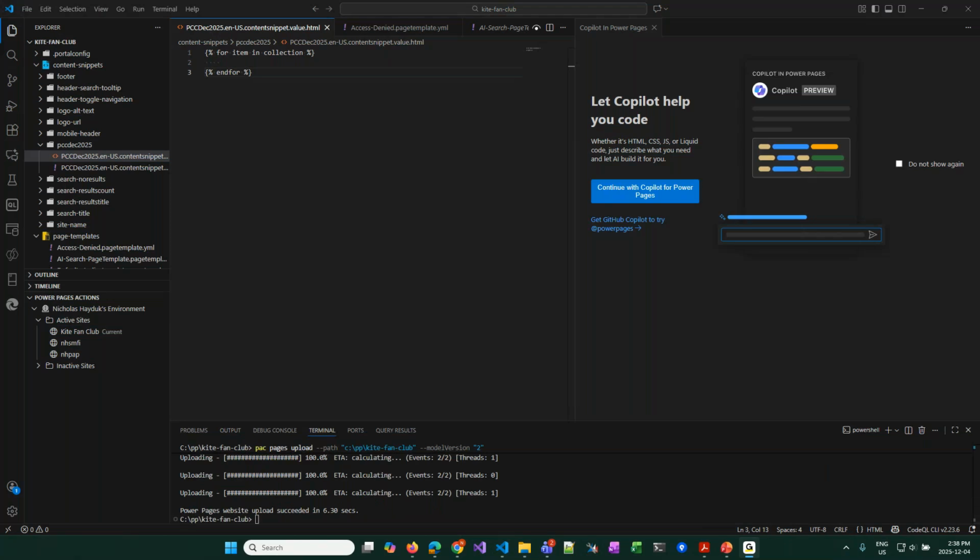The answer is yes. I mean, you can use kind of any tools that you want to generate Liquid or JavaScript code, depending on how well they've been trained. I believe in GitHub Copilot, there's an actual Power Pages, I forget the exact word for it, but there's something specific in Power Pages where you can tell it, hey, I'm trying to do this in Power Pages, and it can help you out. And then, yeah, you can definitely kind of use that in your site as well.